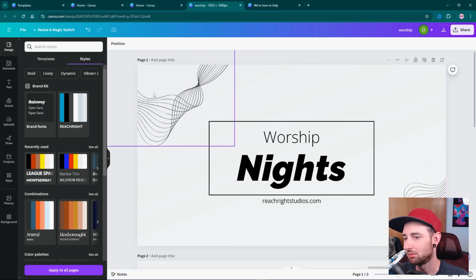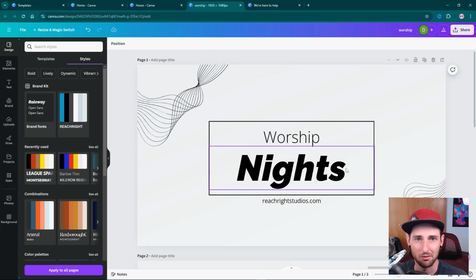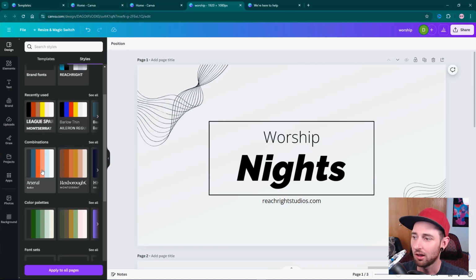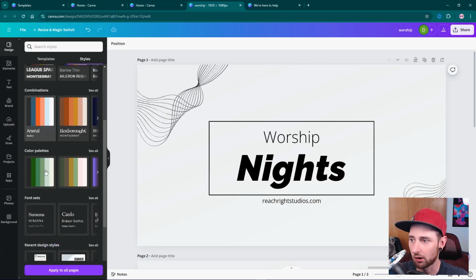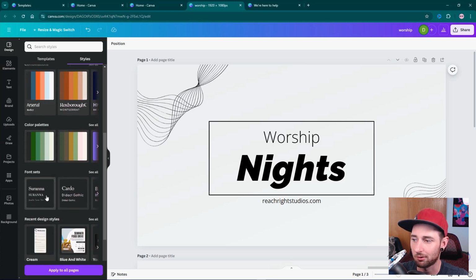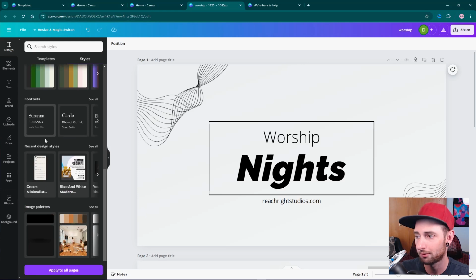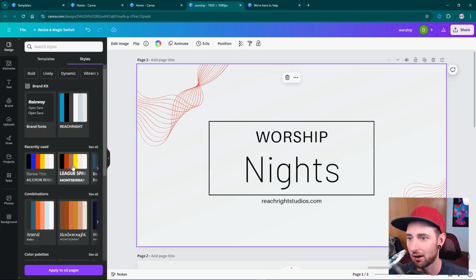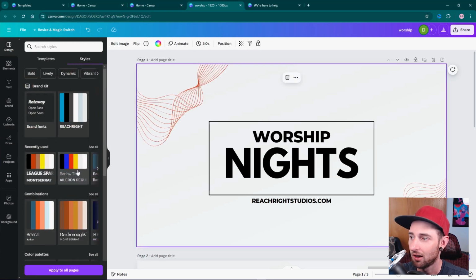This would be good enough if I just added some information, I feel like, and messed with it a little bit more. But you can see, if you don't want your brand colors and you just want colors that look good together, I'm just scrolling down in here and there are different color palettes. There are even different font sets that you can use if you don't know what fonts look good together. And you can mess around with all of these. And these, I didn't even notice this until I clicked on it.